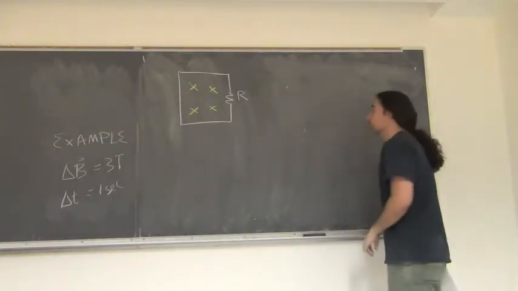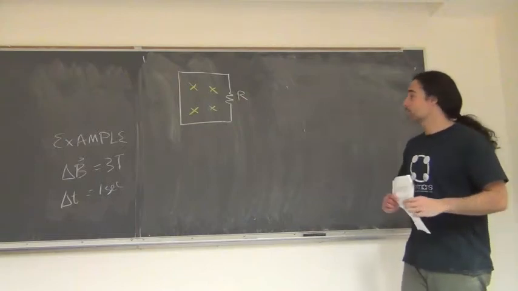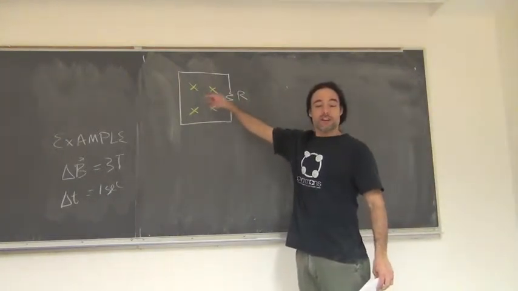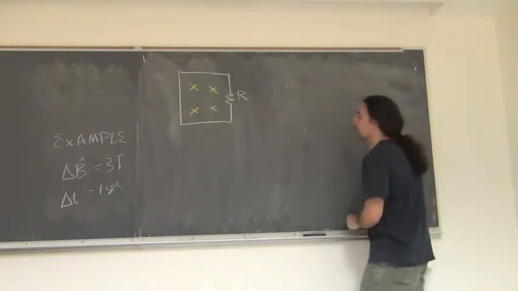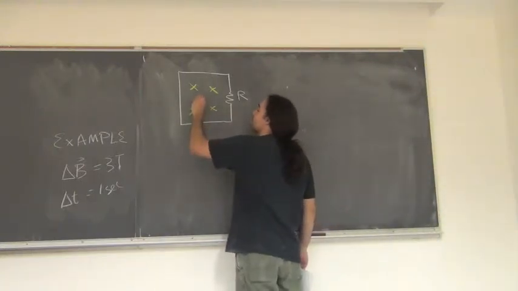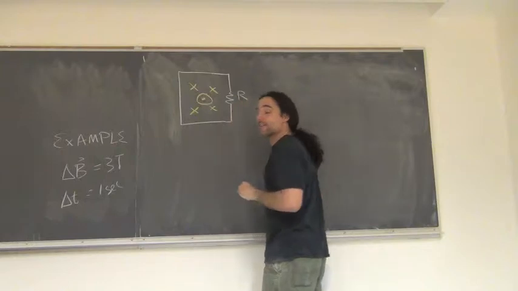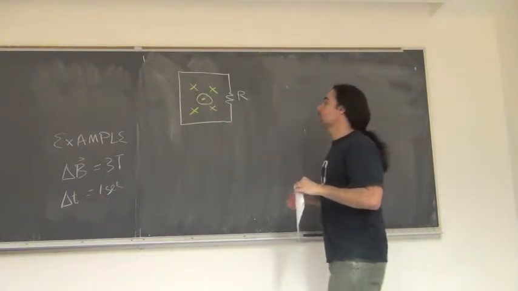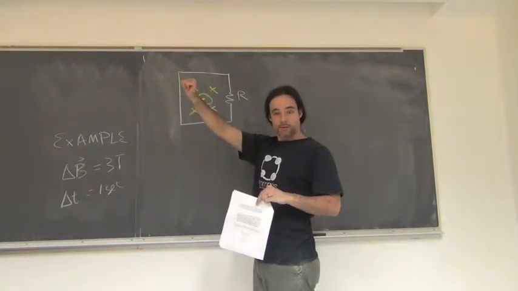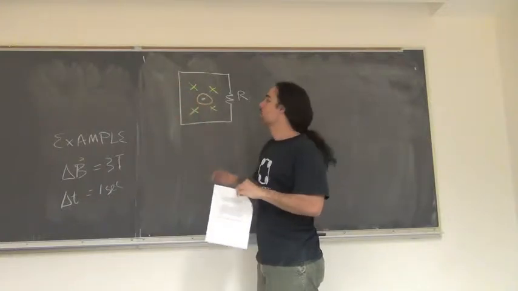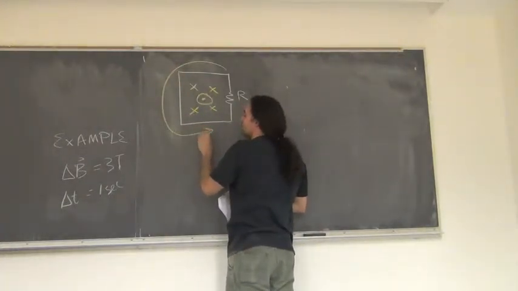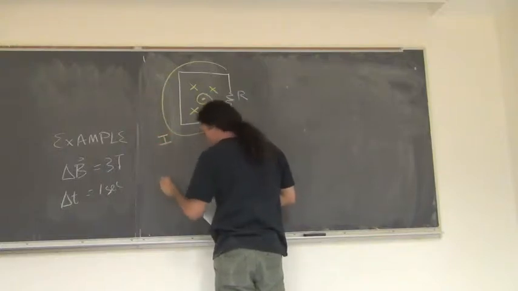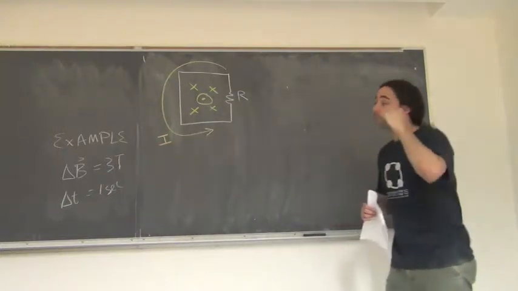First thing I want to do is figure out what direction that current is moving. So we said the magnetic field is increasing into the board. Well, nature hates that. Nature doesn't like that change in flux, so it's going to try to create an induced magnetic field out of the board. And to do that, my magnetic field is pointing out. I need my current going around this way by the right-hand rule. So that's counterclockwise. So we know the direction. Half of the problem is done.